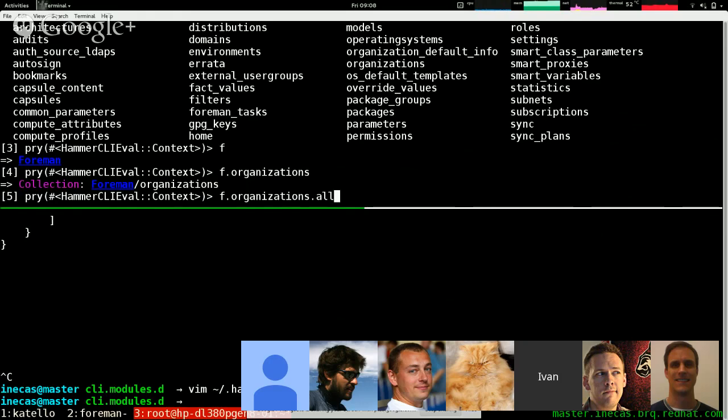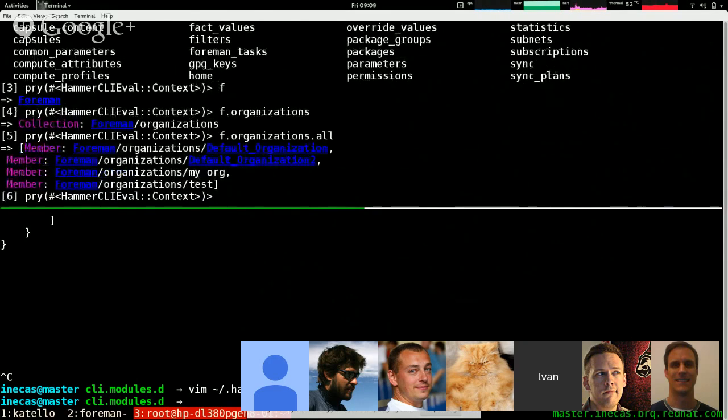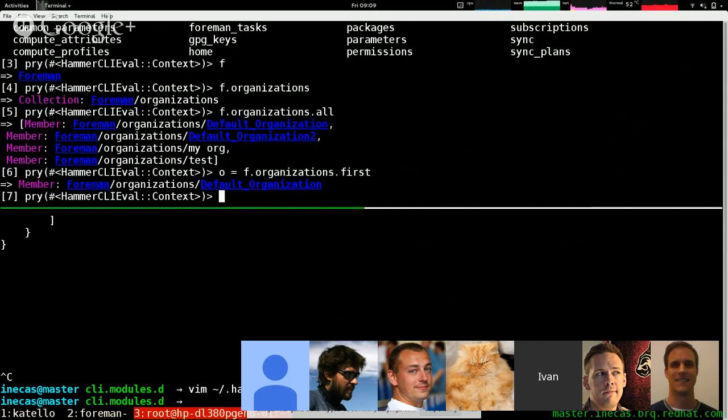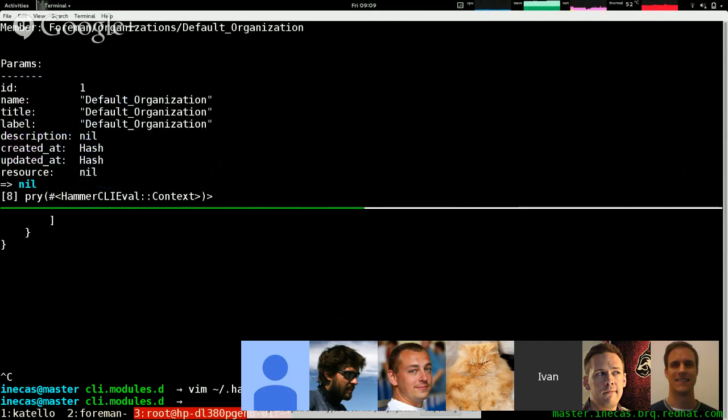So when I call all, it will load all the organizations that I have in my system, and there's a helper method that iterates through the organizations and shows some data from that.